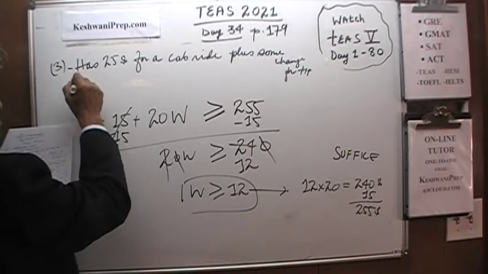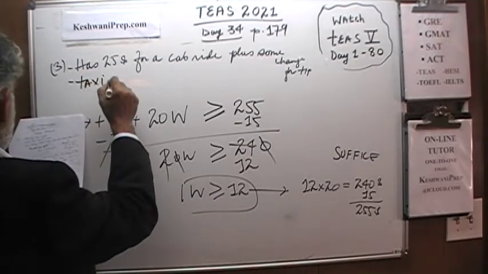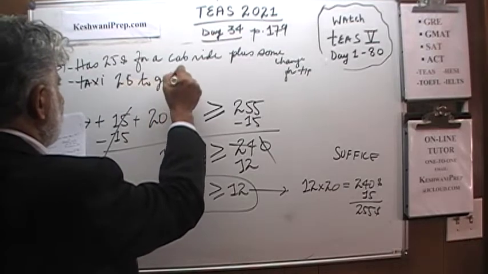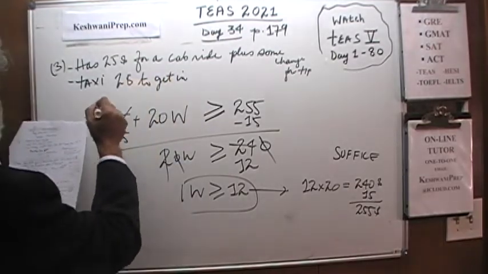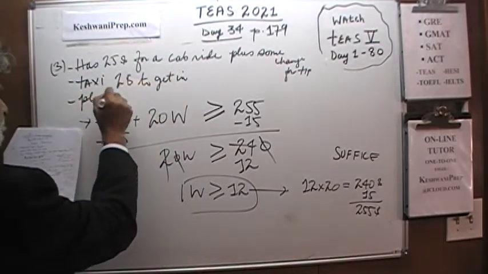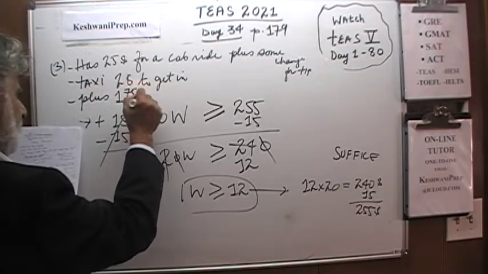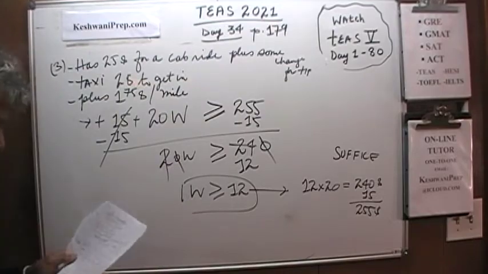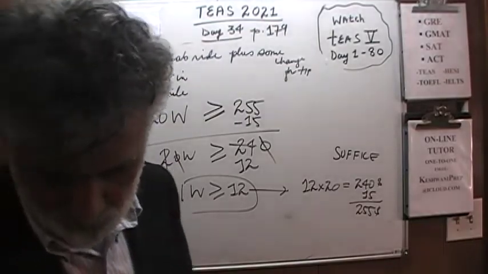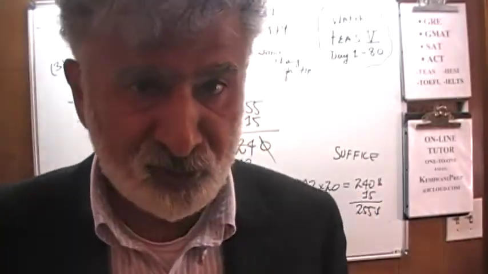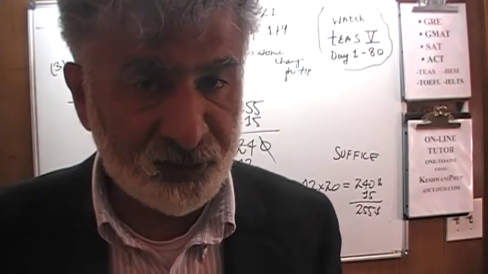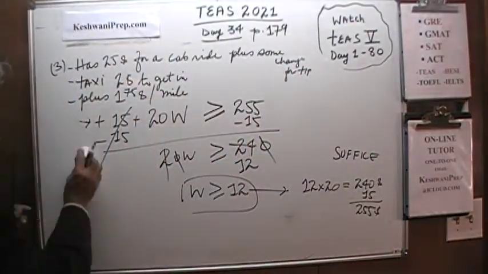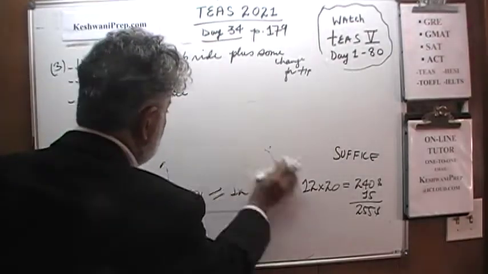We are further told that the taxi he's going to take charges $2 just to get in. And then after that it charges plus $1.75 per mile. The question simply is, how do we set up an inequality that shows the number of miles he can travel in this taxi before he runs out of money? Well, quite straightforward, same process as before.